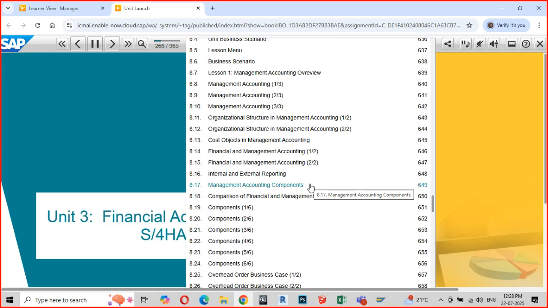I plan to start management accounting probably after we come back from lunch, because I don't want to start something interesting and pause it after half an hour or so. So if you have any questions, I'll pause for 2 minutes, wait for your questions and move on. Cost objects, management accounting. Okay.